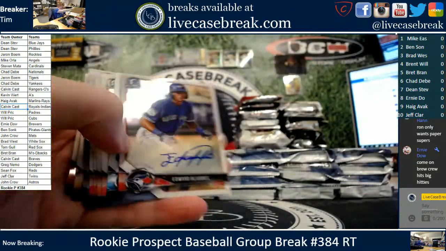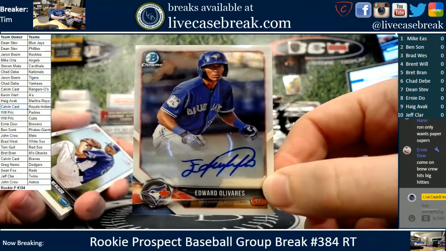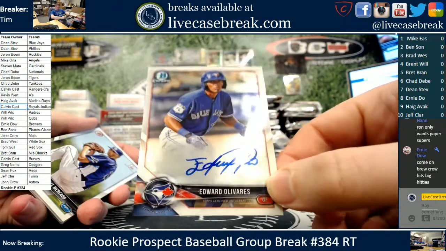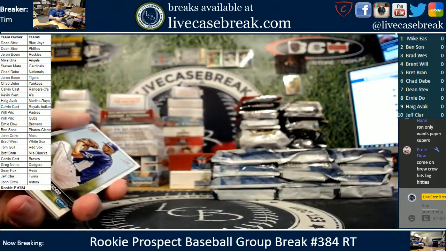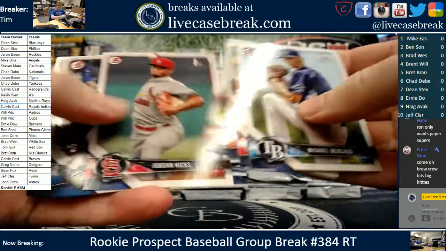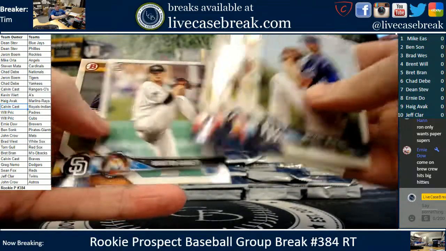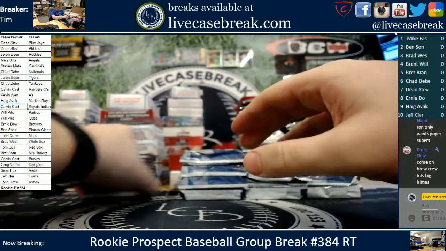There's our auto. It is Edward Olivares for the Toronto Blue Jays. So the Jays hit first for Dean up at the top. Edward Olivares. Base chrome auto out of 18 Bowman. So we did get it on the first stack. But we have no color. Or no, we do have a purple actually, my bad. Hopefully there's more.